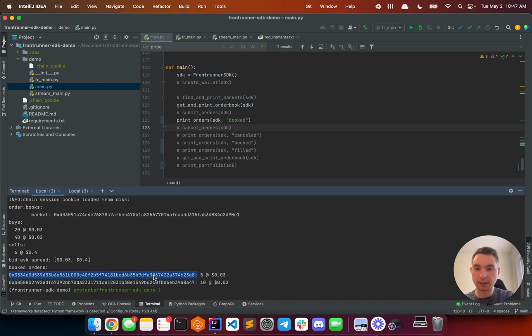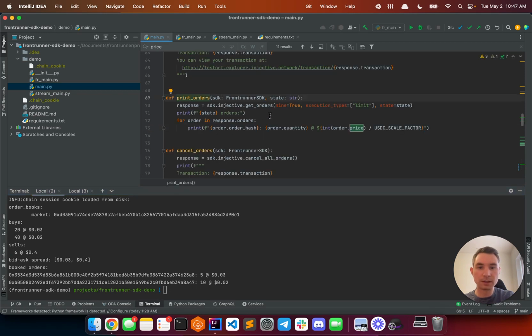This is the order hash, and it says again the number of shares and the price. Let's take a quick look at this. Here we're getting our orders. We'll look at these in the docs as well, but in terms of this one right here, some of the queries on the Injective side will have a mine parameter, which just basically says, I only want to see my orders. So it'll use the wallet that is configured and filter by that account. So we're only getting our orders in this market.